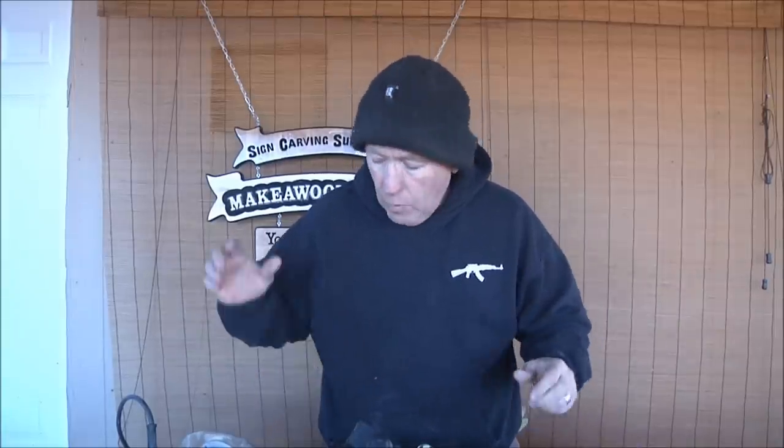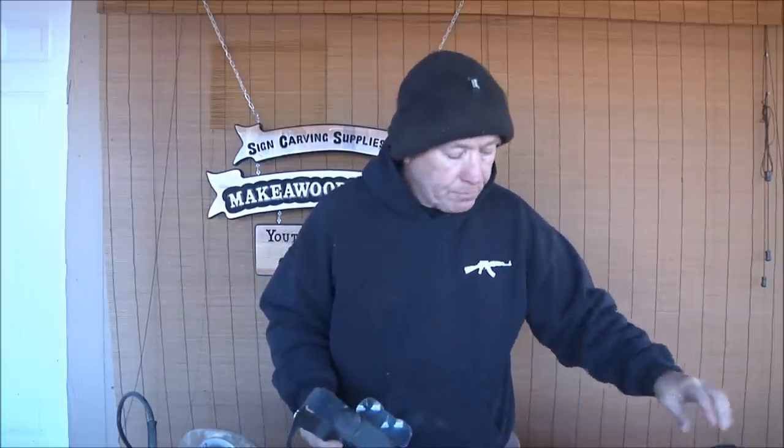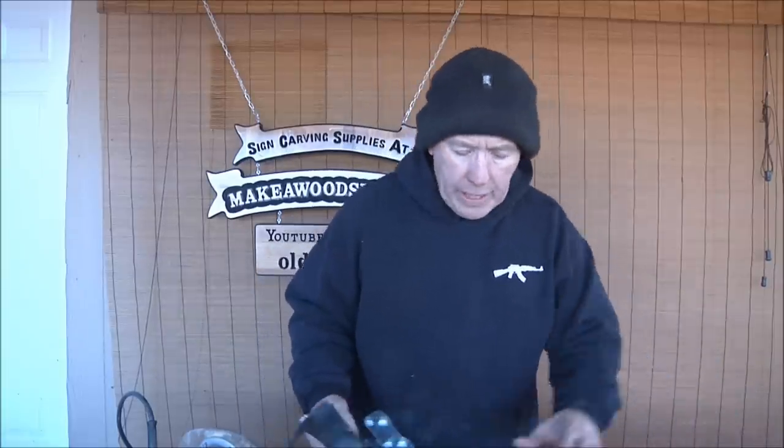So we are going to use, and I've never done this before. I've done it once before, yesterday, because I wanted to prove that it worked. I'm actually going to cut the first cut around my shape with my profile bit. So I'll explain exactly what I'm going to do. I'm going to cut it with my profile bit, and I'm going to stay away from the line just a little bit. You'll see that.